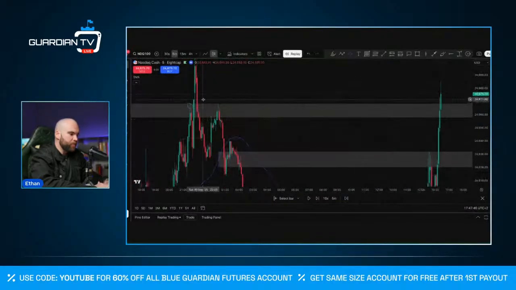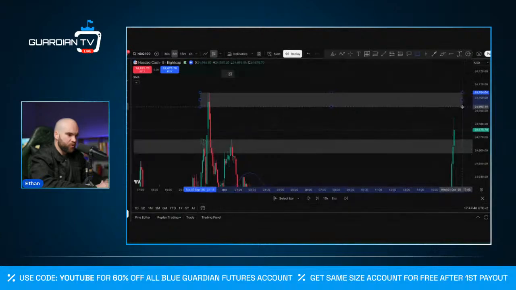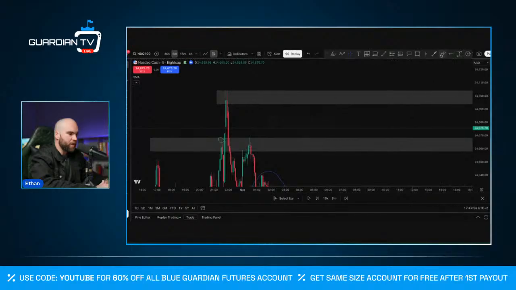Okay, so I've selected this zone. There's also a zone up here. Now, this zone up here is a potential zone to take a trade from. However, one key thing about the zone is that there are no buddy candles. You can see it's just pushed simply in and pushed simply out. So this zone is a lot lower probability than this zone here because it's simply pushed in and pushed out once. There's nothing next to it.